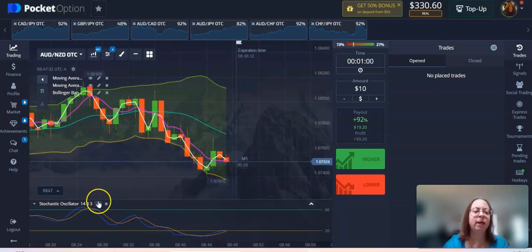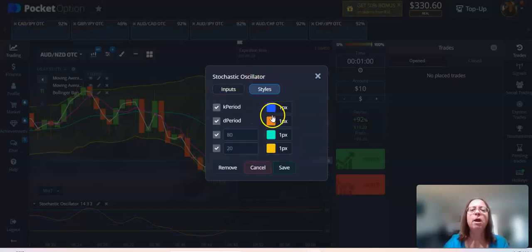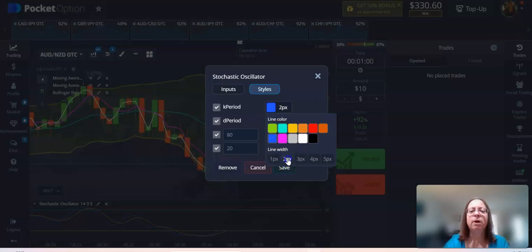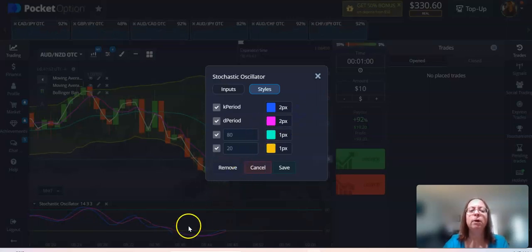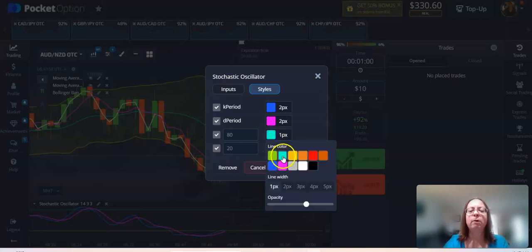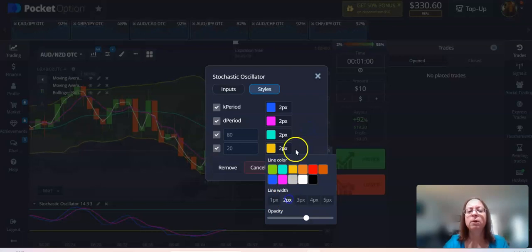The very last indicator is the stochastic oscillator, and all of these periods stay the same. You don't have to change anything. Then you're going to go over here, and we're just going to thicken up the lines a little bit, and I'm going to change this color. You don't have to. I make my color here the same as my purple line here because it follows along each other, and if it's the same color, it makes it a little bit easier. But again, that is your preference.